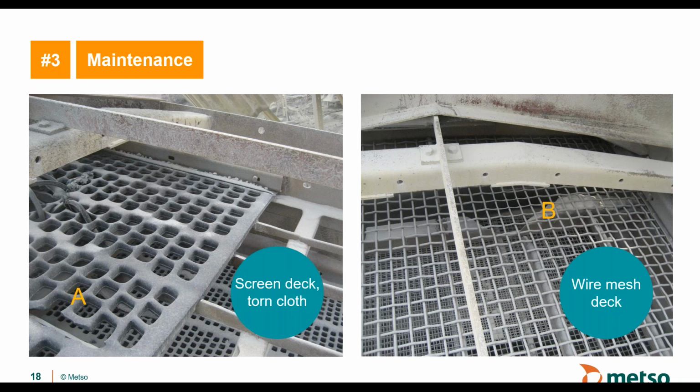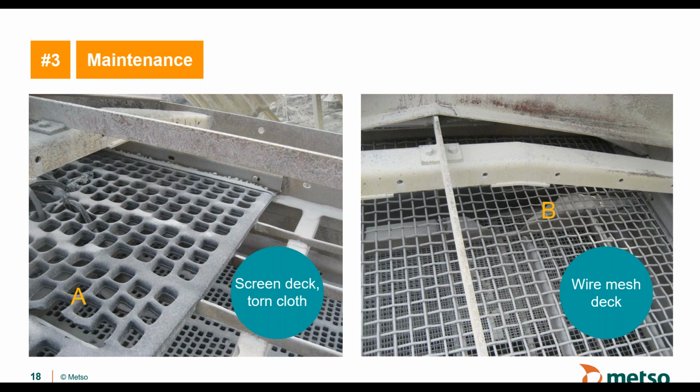Here again, two examples, left-hand side, right-hand side. If I begin with the left-hand side, that's a rubber tension mat, with quite big openings on a screen here. And you can see that the cloth is ripped apart in location A. So there's now a big hole, and this cloth cannot be operated any longer and needs to be changed out because you have holes there much bigger than the actual opening in the screen cloth. Well, what's the reason behind that?